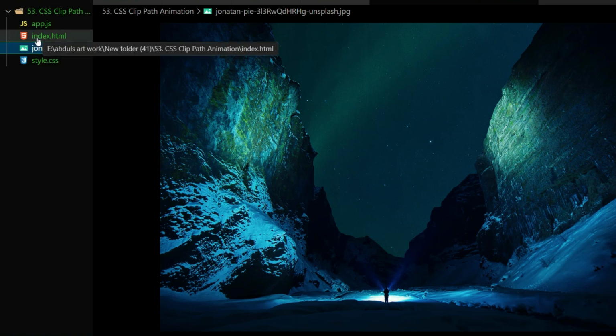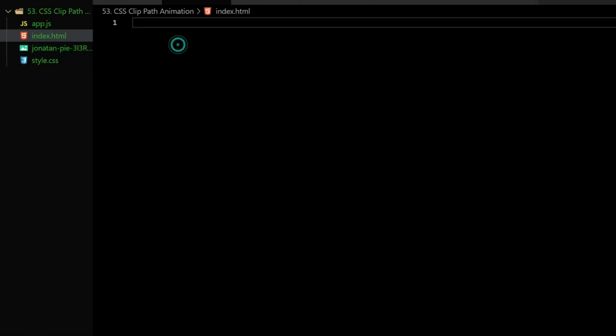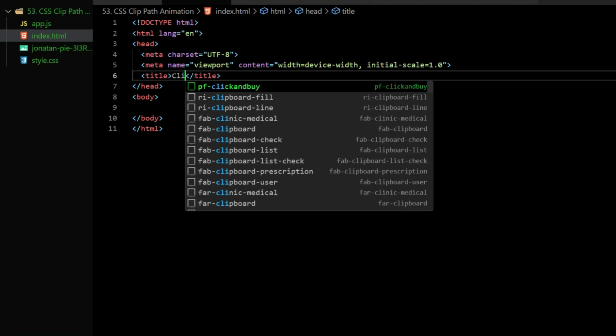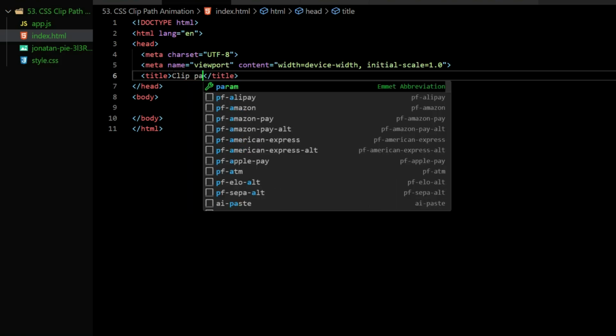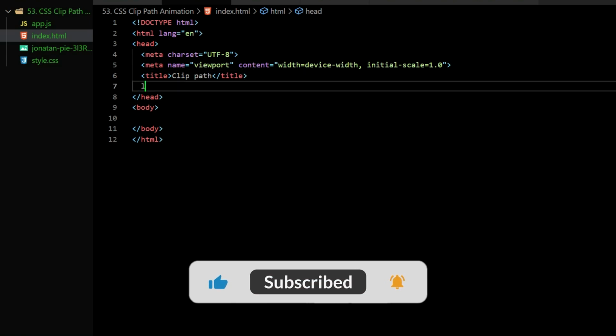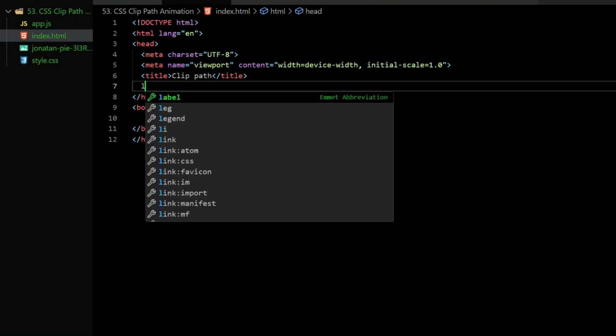Now let's start out by coding our HTML. First give a shift, exclamation tab. This document. Click box. Link this.